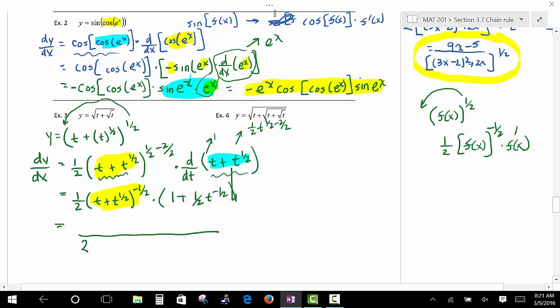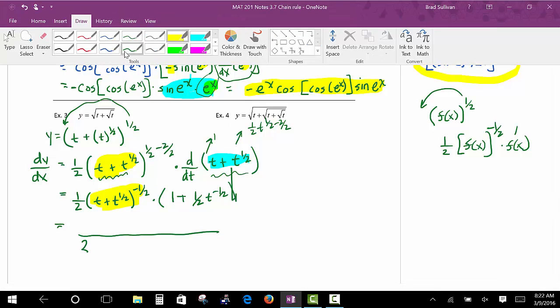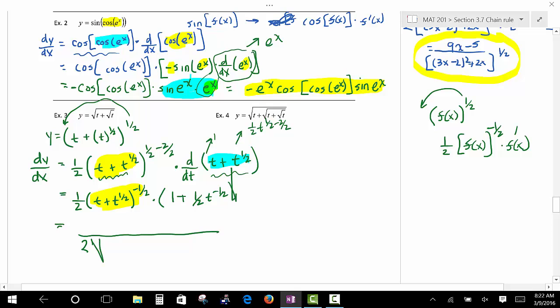I'm going to go ahead and just put that into a radical. You don't necessarily have to, but I'm going to do that. So that's going to be t plus, and you could write that t to the 1/2 back in radical form again if you wanted to. Now the numerator, we can just leave it alone if we want to. You could write this probably as 1 plus 1 over t to the 1/2, because you could make that exponent positive. And really for our purposes, that's probably good enough.